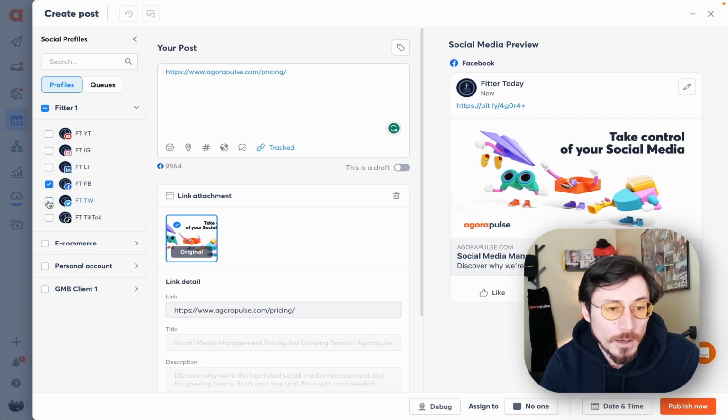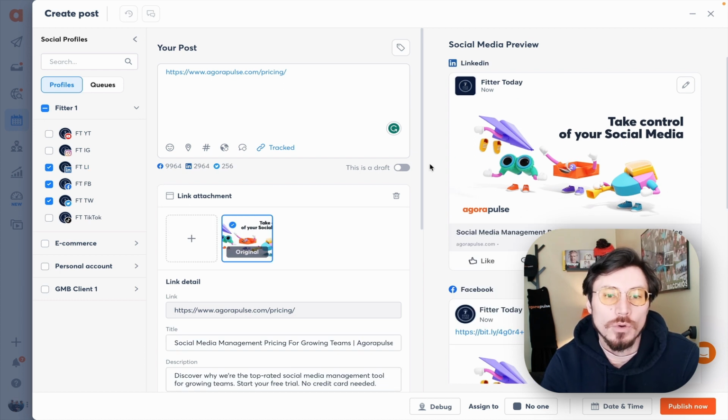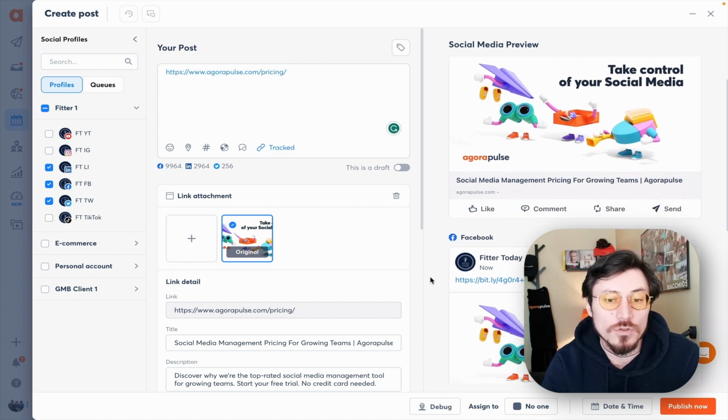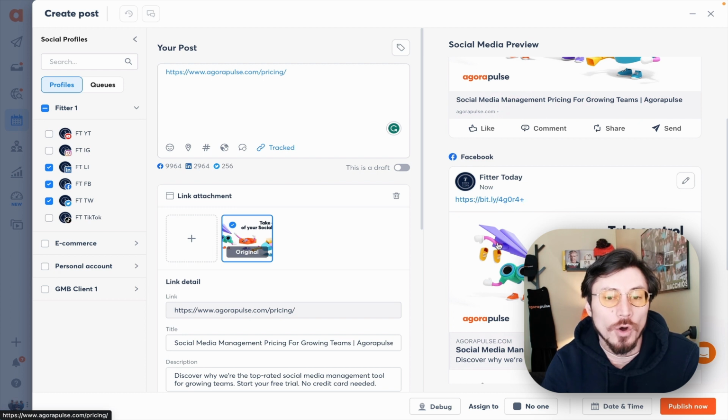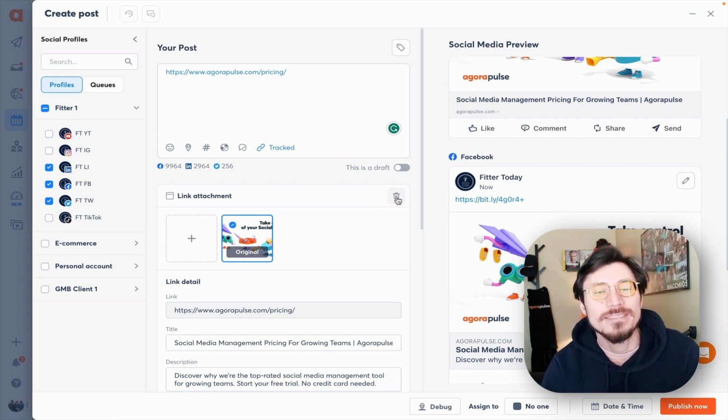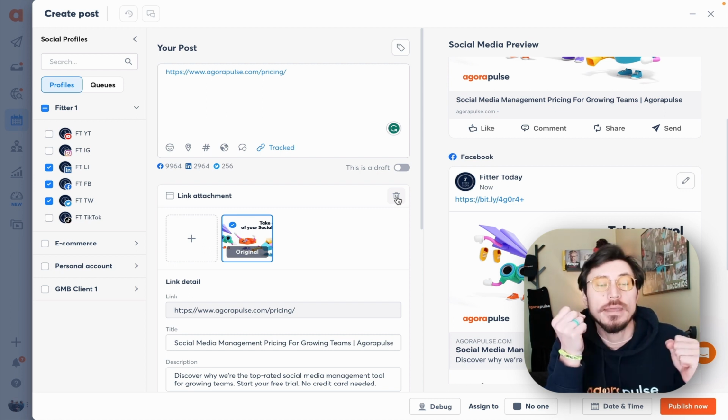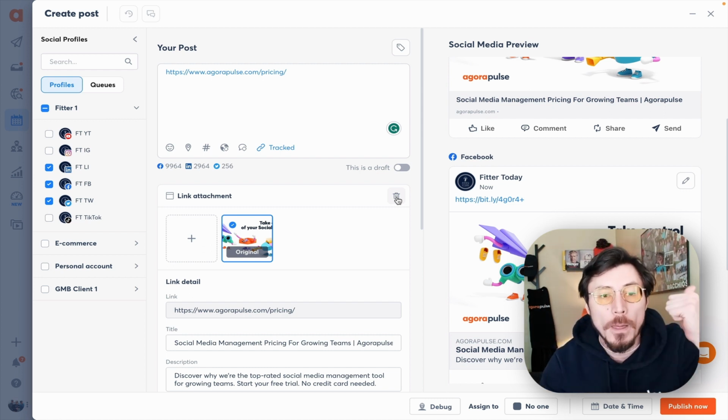Now, when it comes to URLs and adding URLs into Agorapulse, we just talked about setting up your UTM tracking codes. When you do add in a URL and you do add a tracking code, you'll notice that if you have this shortened, you'll see this directly here in all your previews. You also may notice that you have a preview of the URL. What happens when you add in URLs into Agorapulse's publisher is it pulls in all of the metadata from that URL. So the meta image, the meta description of what this link is.